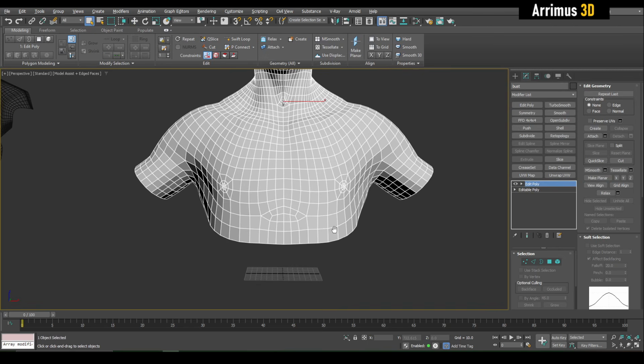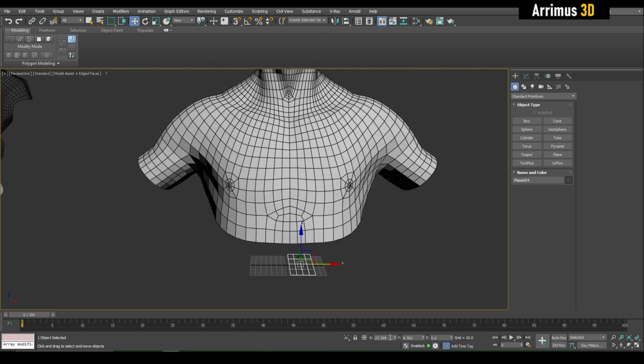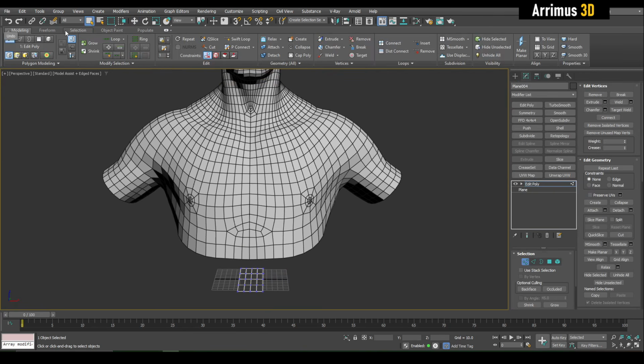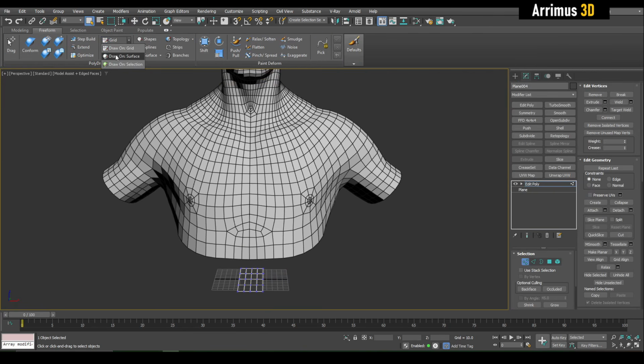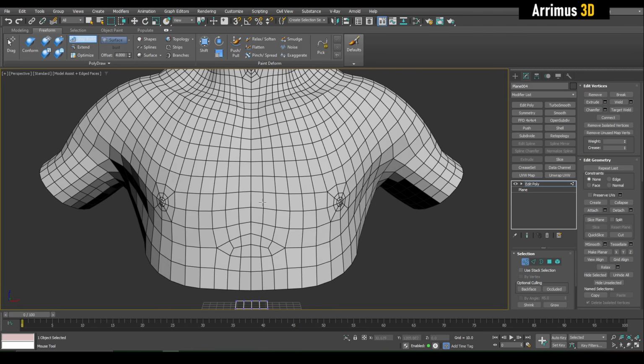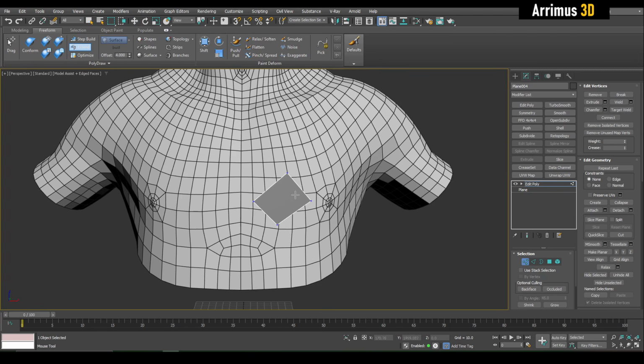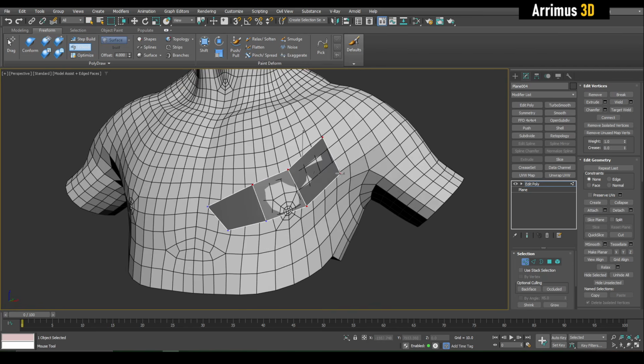Right, what I typically do here is I'll just create a plane. Center it out here. Right, and then I will just go into freeform, switch this from grid to surface, pick this as the surface, and begin to use step build. And then click 1, 2, 3, 4, hold shift to left click, boom. That's my first one. Then I'll switch to extend. I'll begin to quickly extend out and create some basic shapes here.